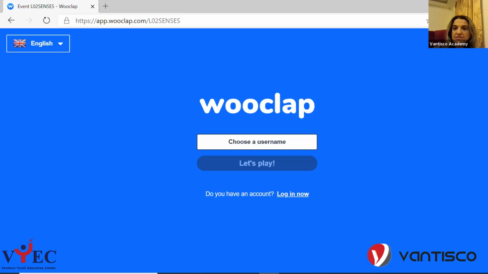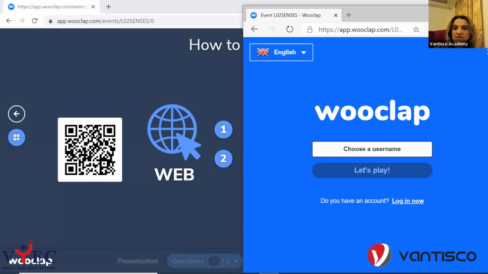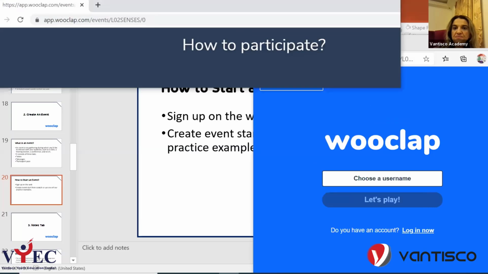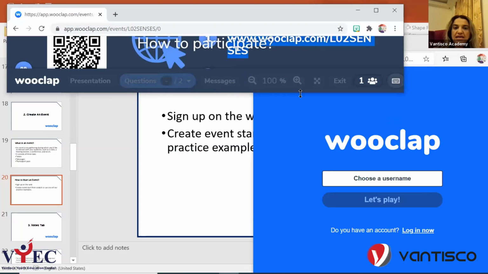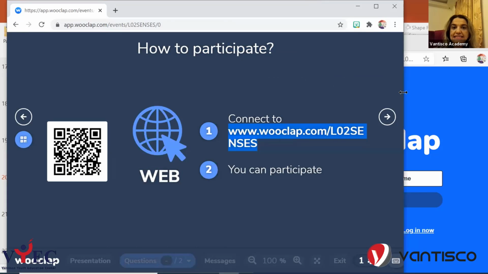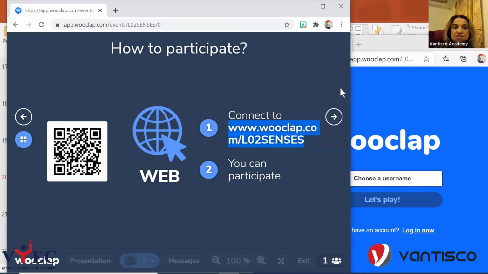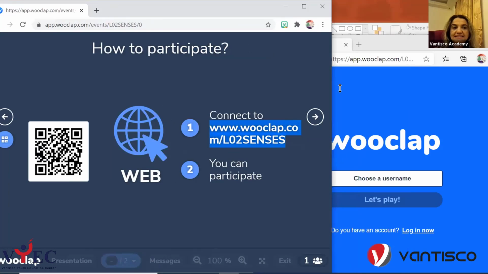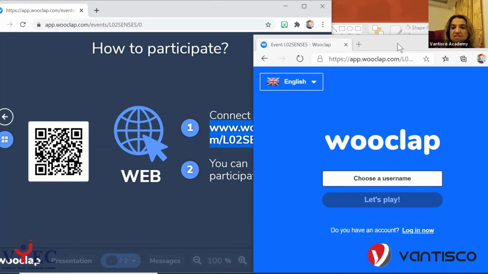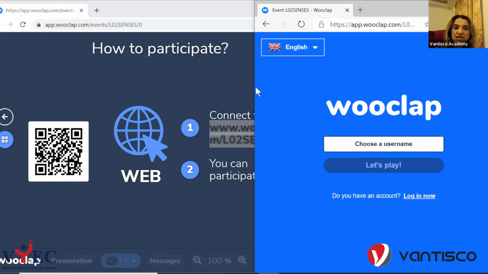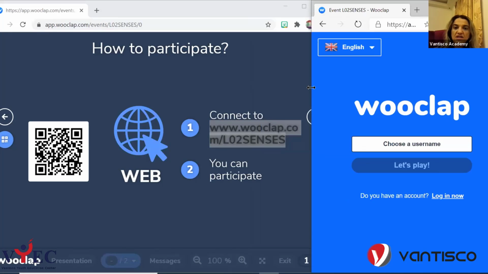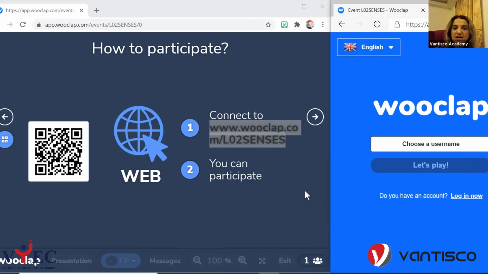I will just minimize it so that you can see my main screen as a teacher, and you can see the student screen. Okay, this is, in dark blue, the student screen. I have just copied the link, and I'm using another browser now just to be a student.